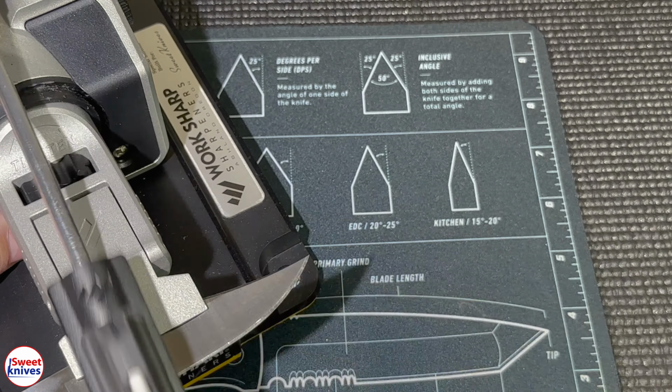This is the first one. This is actually 30 microns. If I can get it on here. Come on. And I do put a little bit of water, just a little bit of water on those. And what this does is it takes it to the next level, guys. So this will really, really start to put that apex on the knife. I'll put a little more water.